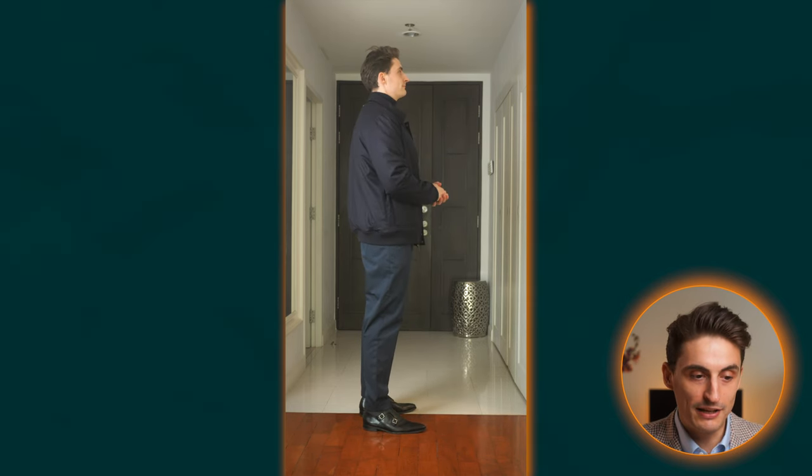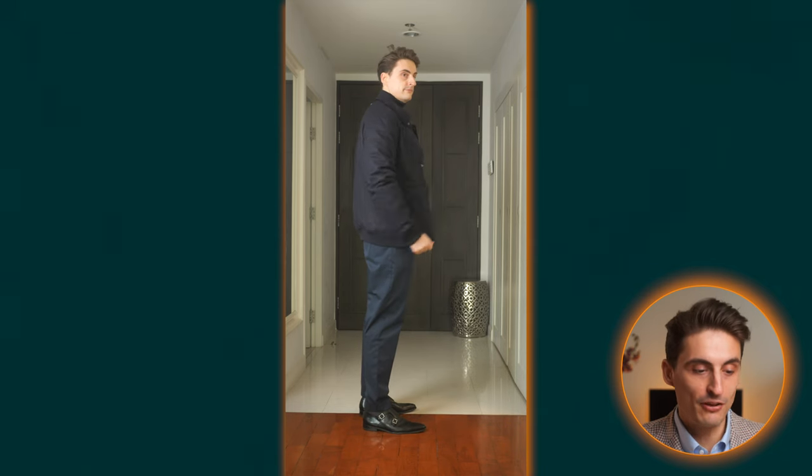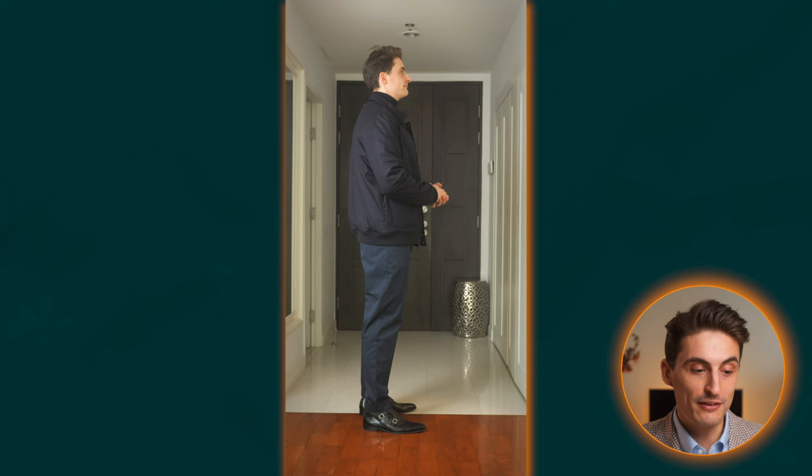This look is more suitable for colder spring days and I went for an entirely monochromatic navy outfit — navy chino trousers, a navy merino wool turtleneck, and a navy wool jacket on top. It looks quite nice, though the jacket makes my upper body look a little bit bulky. I went for monk strap shoes again, but because this is more for colder days I would definitely recommend a pair of black boots — black Chelsea boots or chukka boots would look really good with this look.